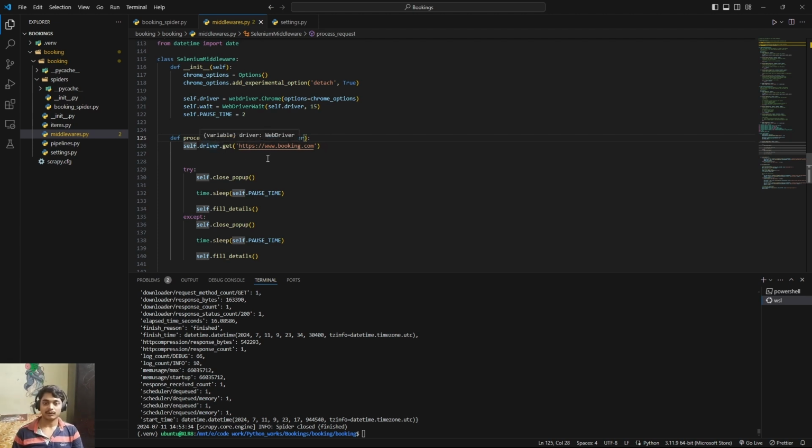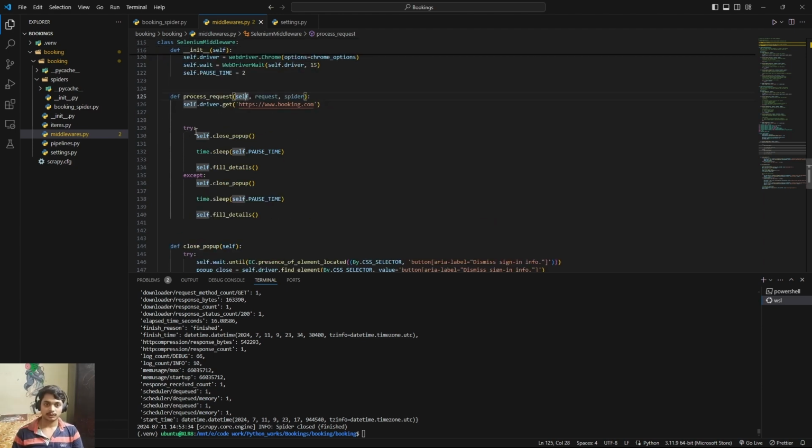I called the driver to get this web page, that is the booking.com home page, and after that this try and except block is the main code. First we close the pop-up with a self-made function. I'll explain it to you later. And then I provided a time gap with the pause time that I defined here. And after this we filled the details.